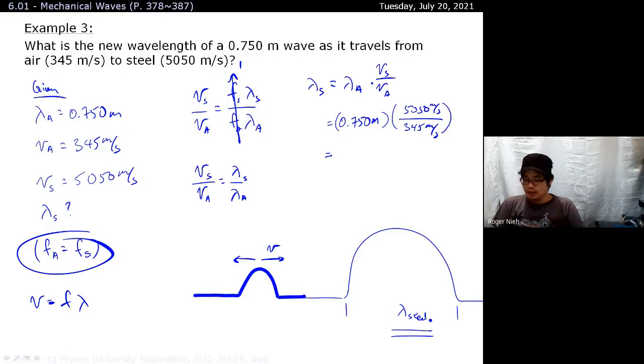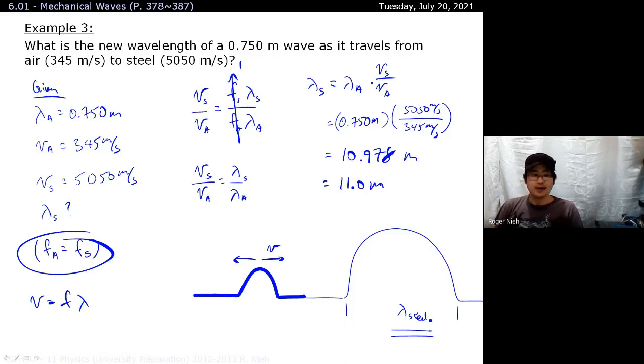According to the diagram, I'm predicting that the new wavelength will be quite a bit larger, probably more than 10 times larger. I'm assuming around 12 times. Divided by 345, and you get almost 11 meters. How many sig figs is this problem? Looks like 3 sig figs, so I guess 11.0. My calculator gives 10.978 meters. They'll just round to 11.0 meters.